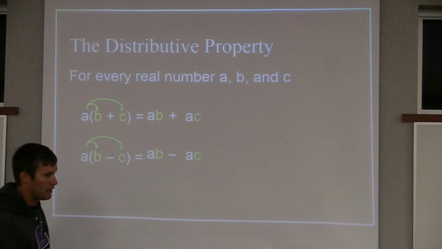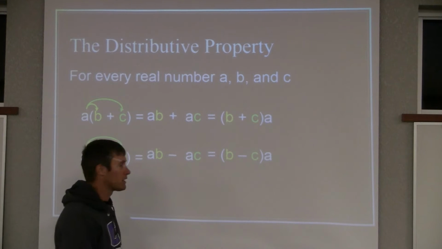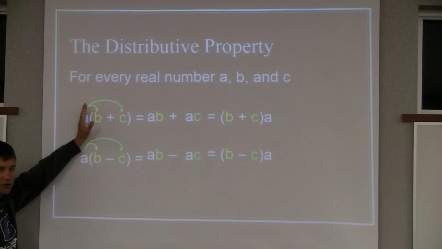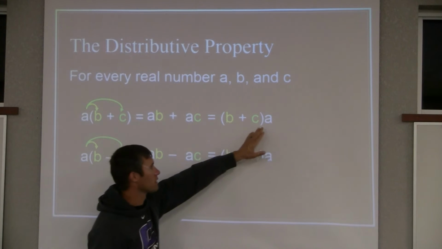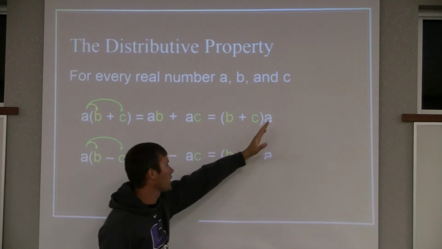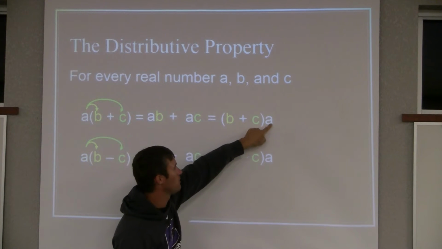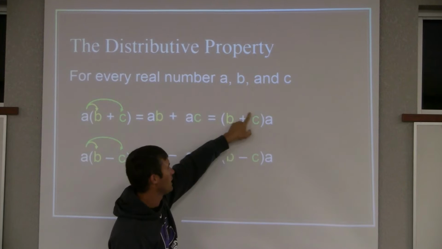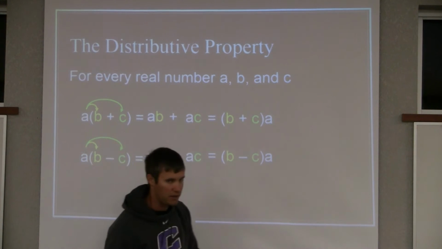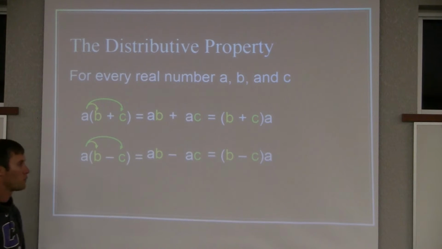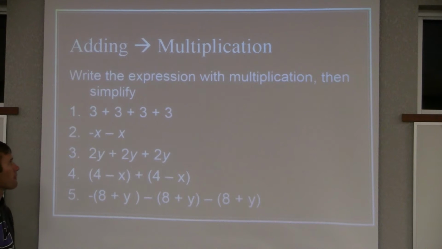regardless. Okay? The other way you could say it, it doesn't matter if it's on the right-hand side of your parentheses or on the left-hand side. So if I just had B plus C times A, then I'd multiply A times C and A times B, and I would get the same thing. So it doesn't matter what side, we'll still multiply by both things.